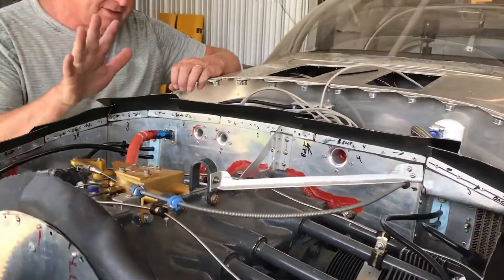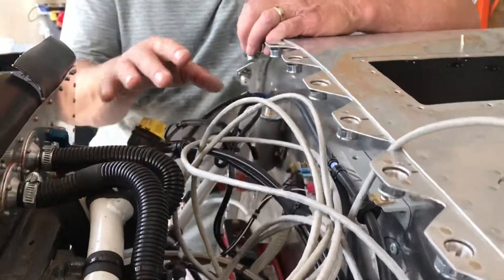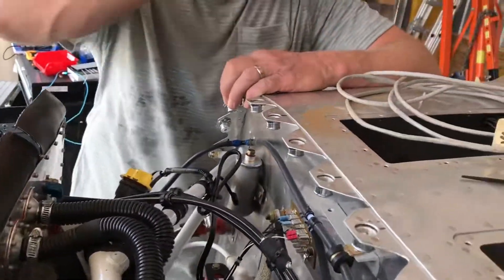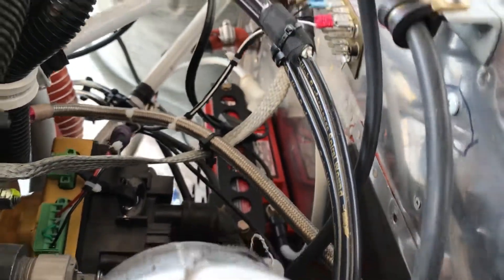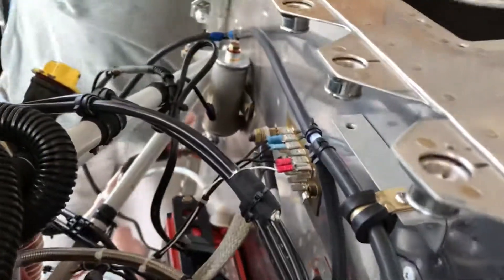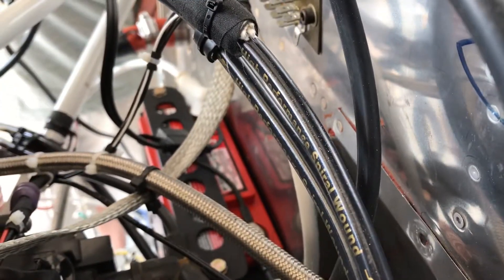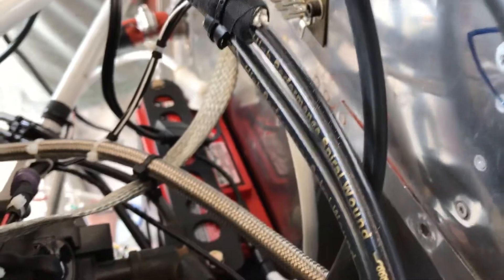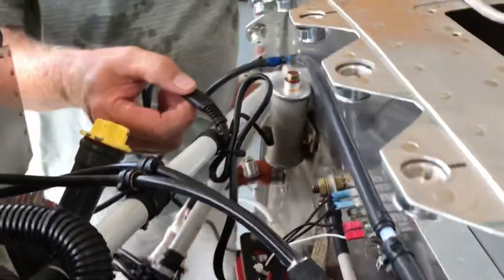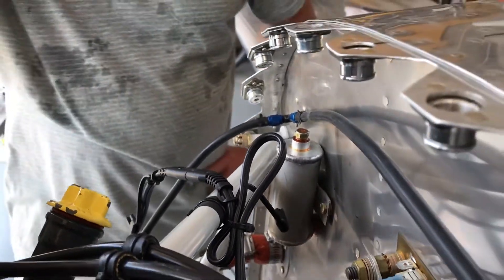The only problem with this design is it's really crowded in here. There's not a lot of room to work back here, and you'll find that out in building small airplanes. But one way or another, it takes time and you work it out just fine. I see you have an Odyssey PC680 battery down there. Yeah, that should be fine for starting — it's a deep cycle with lots of power. David helped me put on a maintenance charger or battery tender, and that's real easy to access through the oil filter door.